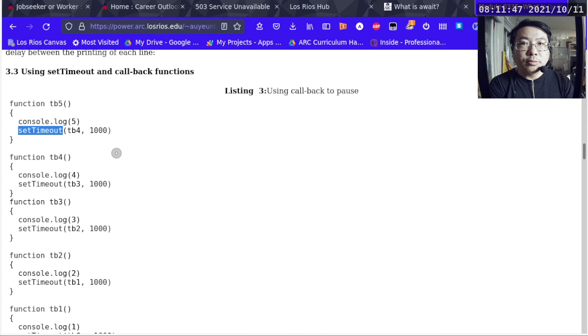You don't have to require a particular Node module in order to use this. So setTimeout is interesting because when TB5 is called, for instance, it will first execute the first statement. The first statement just prints a 5 onto the console, and then the second statement, which is the setTimeout statement, is going to do something interesting. It has 2 parameters or 2 arguments.